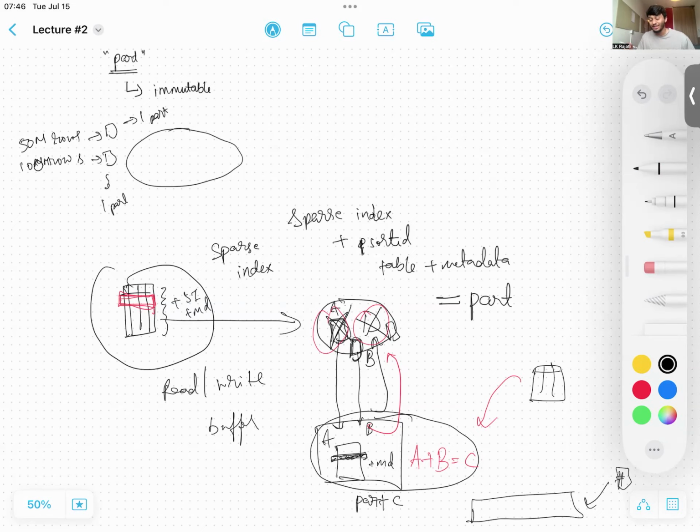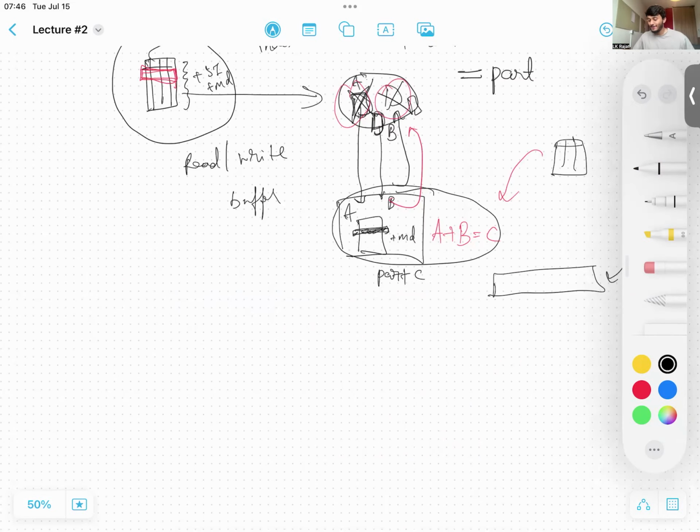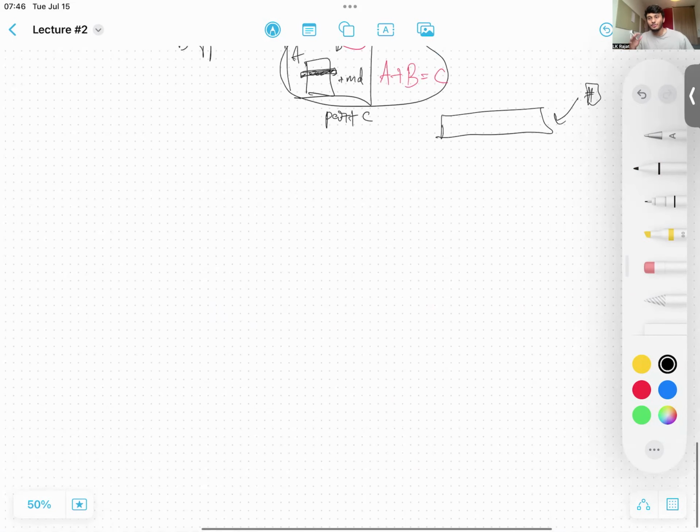No, absolutely not. These are concurrent processes. ClickHouse makes sure that all these processes happen in the background. That's why I said MergeTree helps merge these parts in the background. New parts can be pushed onto the read and write buffer, and the in-memory sorting can also happen on the read and write buffer concurrently, at the same time. They can exist as contemporary processes. There is no problem with that. That is why ClickHouse is so fast. Ladies and gentlemen, this is another example for you.